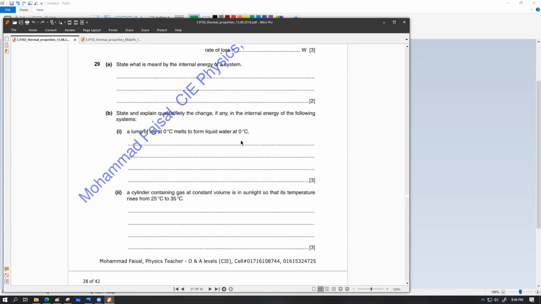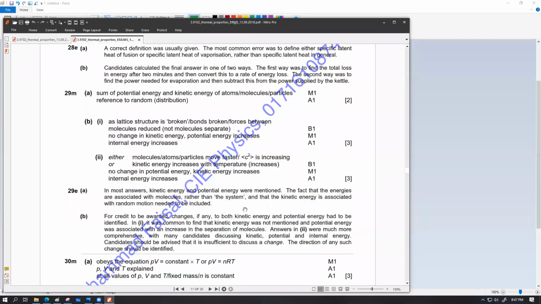I mean, delta U equals Q plus W, right? So you have to talk about both the factors: is the internal energy gain happening by means of kinetic energy gain, or is it also happening by potential energy gain? You have to talk about both, whether it is zero or increasing or decreasing. If something is not changing and you just don't mention it in your answer, it is not good enough. That's one of the important points the mark scheme talked about: it is not good enough only to say exactly which is increasing. It is also important to mention which was remaining constant. That is very important as per the mark scheme.